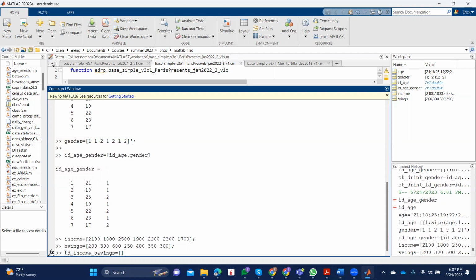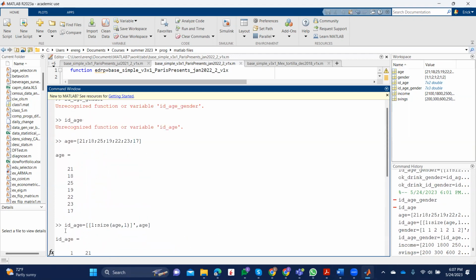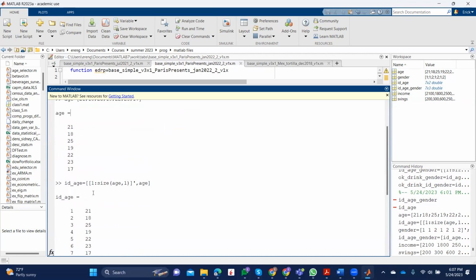Professor, can you please just show again how we create IDH? Yes, IDH was, I have H. This was H. We did this last class, remember? Yeah, we've got age. It's just I had cleared, so I'm just updating it. IDH, yeah, simply create from 1 to size of H, 1. So basically the number of rows of H. So this is going to be a number that goes from 1 to 7, right? I transpose because remember when you do the sequence, it goes into a single row. I transpose and then age.